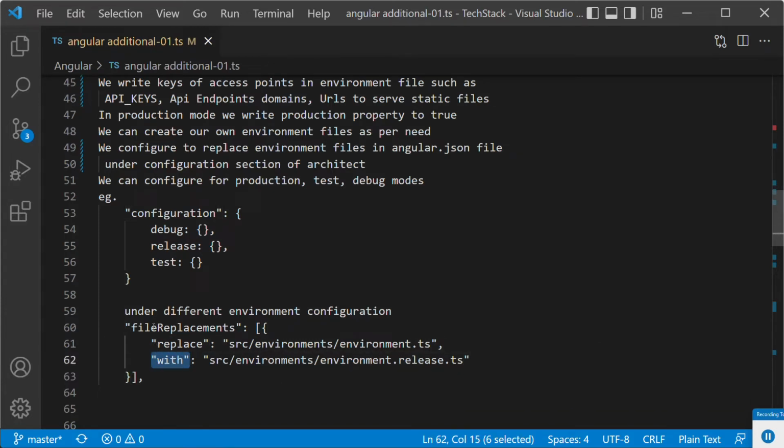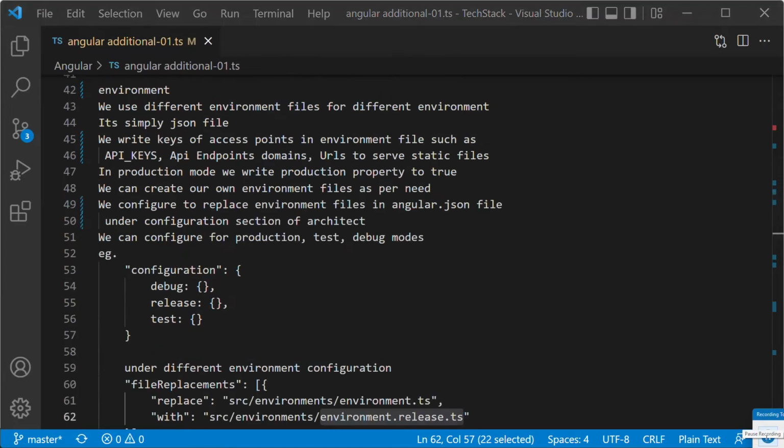As we see here, suppose in our release mode we will replace the environment/environment.ts file with the environment/environment.release.ts file, and the release-related configurations will be in this environment.release.ts file. So the key aspects are like creating a new environment file under the environments folder.